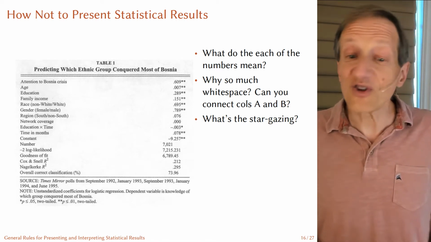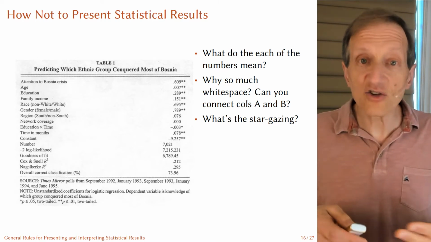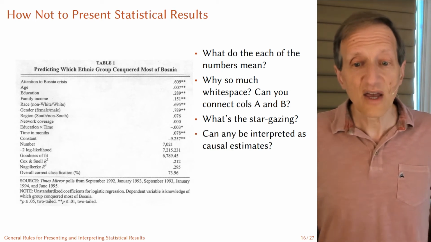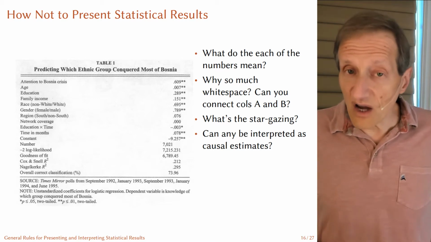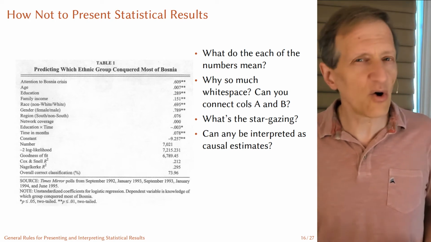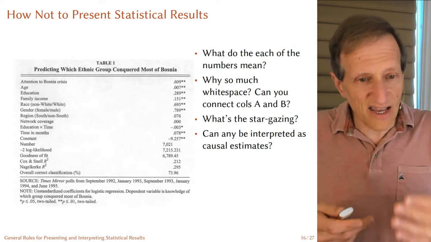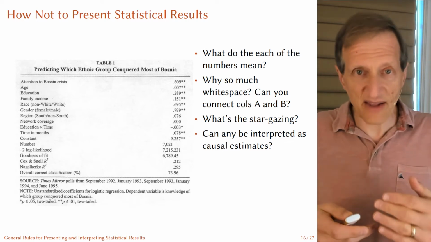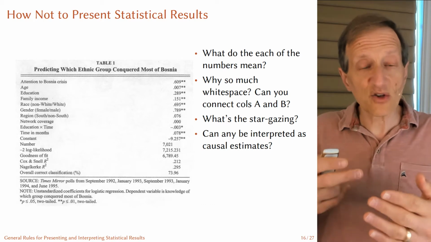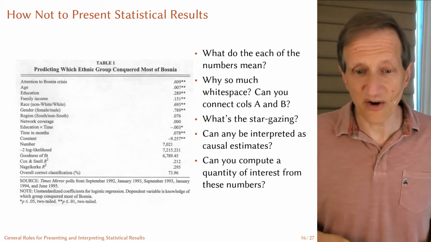The stars, we call it stargazing. It's not entirely clear what it means, what hypothesis test you're testing, or why in this context you're making a decision rather than trying to estimate a quantity of interest. Can any of these estimates be interpreted as causal quantities? I don't know. In order for them to be causal quantities, as we will see later, they need to be exogenous, so they can't be affected by the outcome variable. They have to have no post-treatment bias, and all the other variables must be causally prior to it. It's not clear that any of these things were considered here.